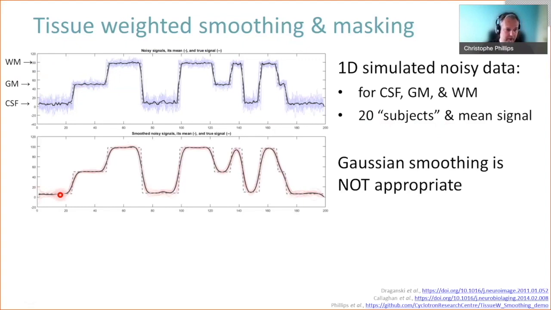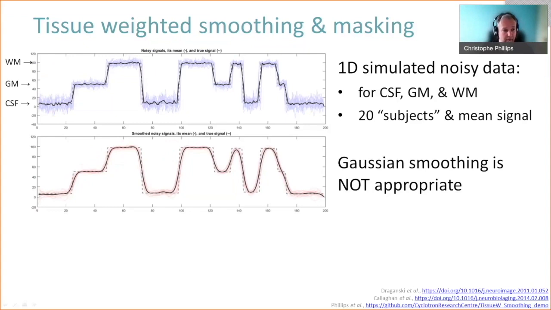If we were to apply on these maps the standard Gaussian smoothing, we would obtain, as expected, a very smooth curve. And that seems all nice, but it isn't. And the main issue comes from here, the interface between two compartments. As you can see, between a pseudo gray matter and pseudo white matter, we have a leakage of the signal, which completely ruins the quantitative nature of the signal that we acquired. And we are mixing pretty much oranges and apples in those voxels.